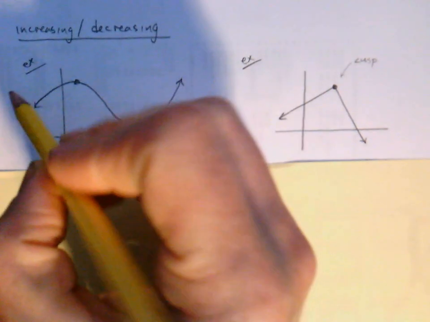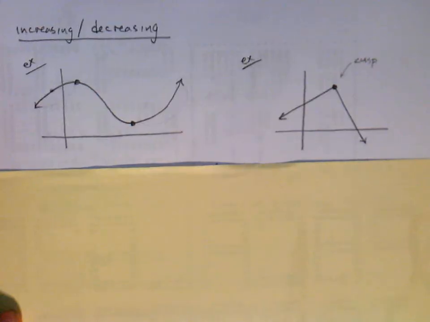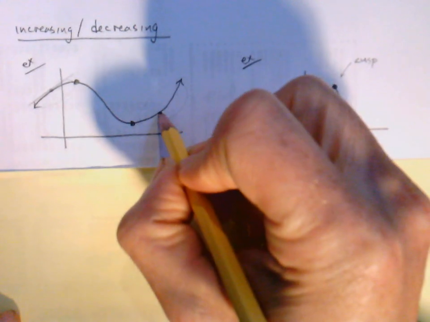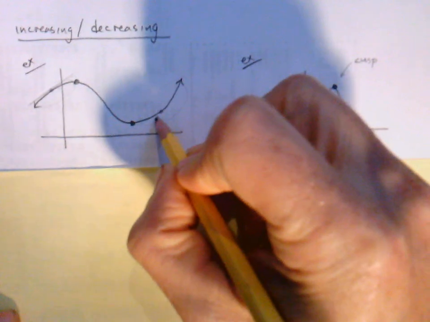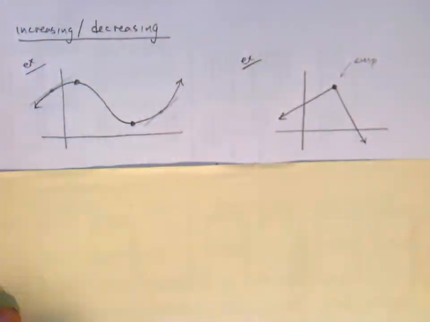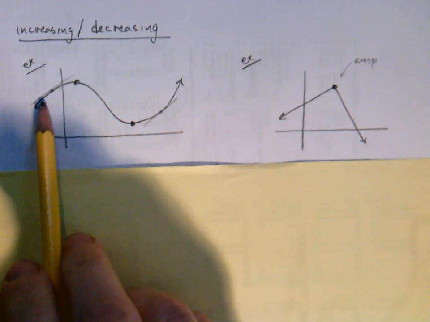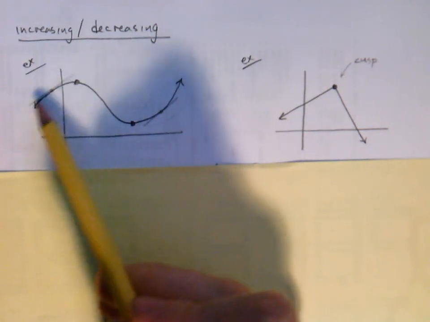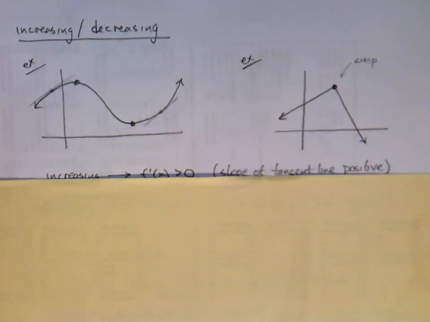If you were to think about the derivative for any point here and the derivative for any point here, they all have something in common. Maybe let's graph some tangent lines and we can tell. So I'll just pick a random point there and draw that tangent line. Okay. And I'll pick maybe a random point here and I'll draw that tangent line. What do all of these tangent lines have in common where it's increasing? You said, well, if it's increasing, the tangent line's always going up. It's got a positive slope.